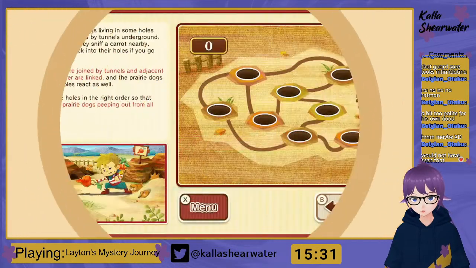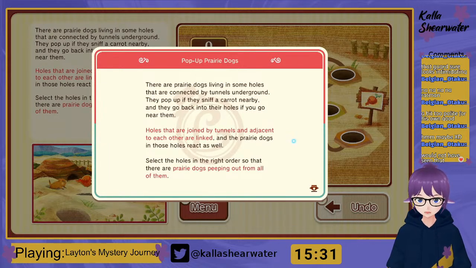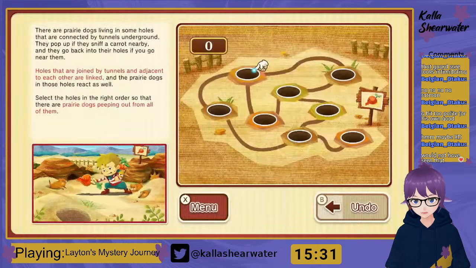Prairie dogs. Oh, we've done this. We've done one of these. There are prairie dogs living in some holes that are connected by tunnels underground. They pop up if they sniff a carrot nearby, and they go back into their holes if you go near them. Holes that are joined by tunnels and adjacent to each other are linked, and the prairie dogs in those holes react as well. Select the holes in the right order so that there are prairie dogs peeping out from all of them.